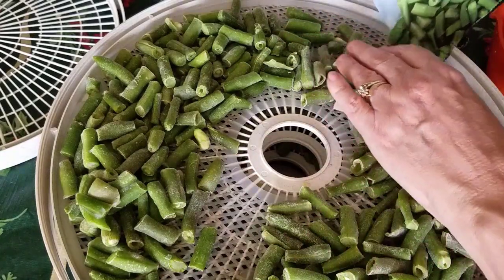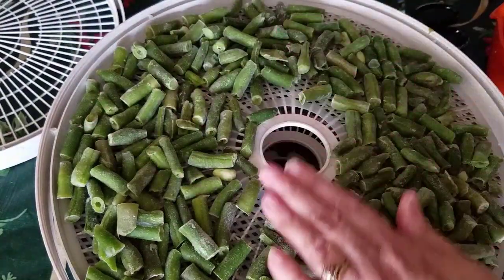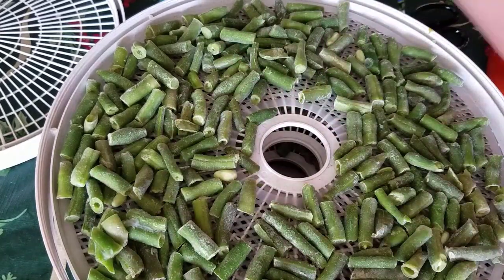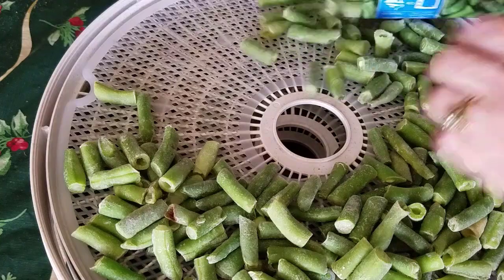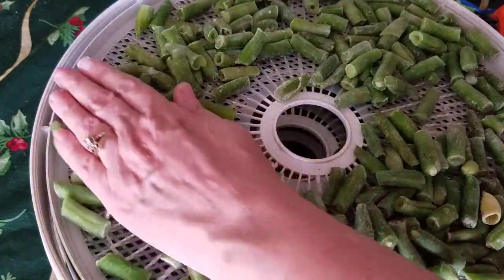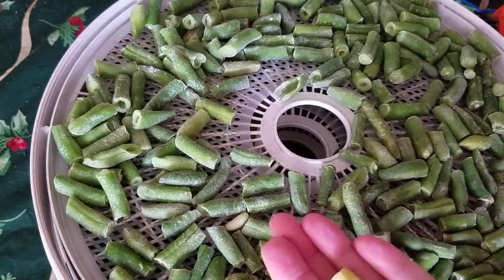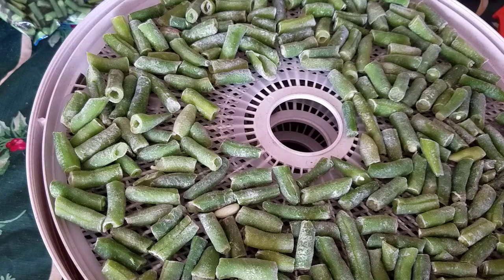So obviously the prep on this is really nice. I still have yet to dehydrate fresh green beans, and I'd like to try that as well. I just didn't have time to pick up any, but I had these on hand, so I thought I would give them a try. That one's kind of a weird color. It might be fine, but I'm going to take it out. I like to remove anything that's clearly and obviously defective before I start dehydrating, just to be on the safe side, because we want to preserve food that is in good shape.